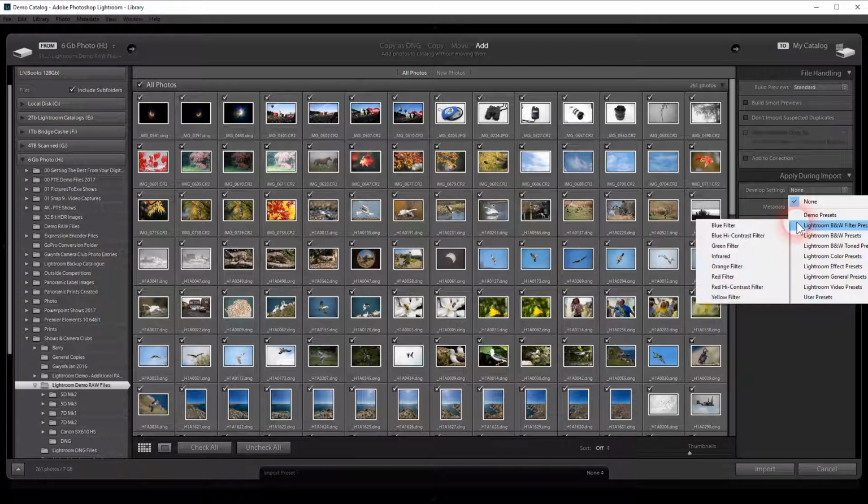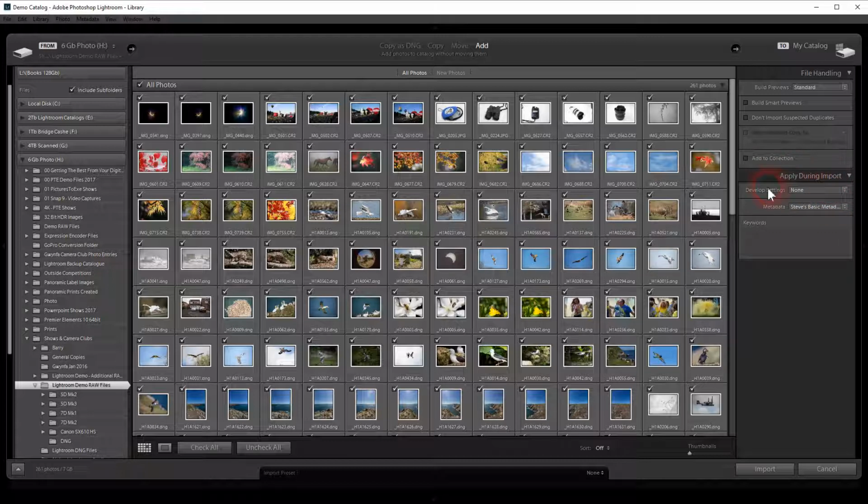So I don't want Lightroom to override the processing that I've already done to them. So I'm going to leave that at none. In this instance, because we're just bringing existing photographs that I've already worked on into Lightroom, I don't want Lightroom overriding all the work I've done.